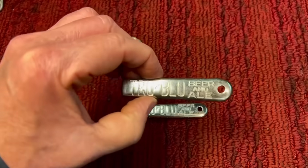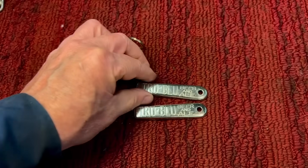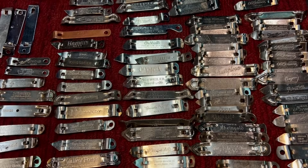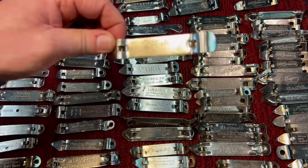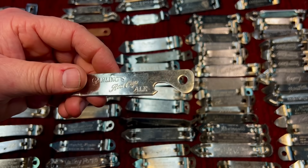Some companies tried to distinguish themselves by making different types — this is a bottle opener from True Blue Beer and Ale. This one here is a modern extruded aluminum type; a lot of these would hang on key chains, and they still make these today — the most popular giveaway. My favorite, though I don't consider myself a collector, is the combination type. This is the one I grew up with — always hanging by the steam pipe in my grandmother's house — the combination can piercer and bottle opener. There were so many different types with great advertisements. The way they were made, the fonts they used — some were more heavy duty than others.